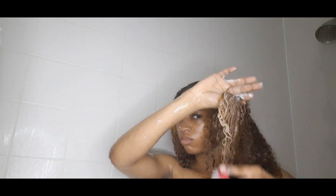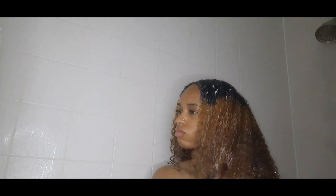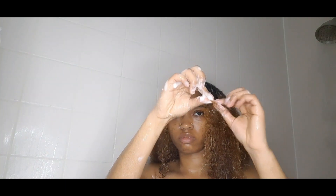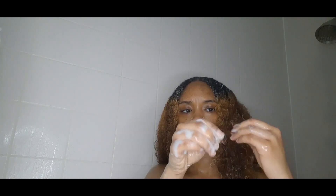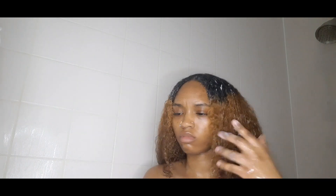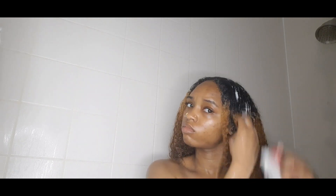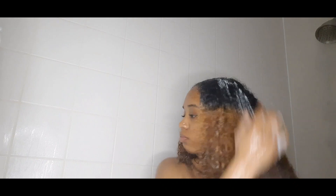As you can see, I do add in extra water to make sure it's easier for the water to blend with the conditioner and easier for me to brush through my hair. Whenever I feel like there's a fairy knot, I stop brushing because I don't want it to snap. So I stop brushing and I finger-part it — I separate it with my fingers instead of brushing through it.